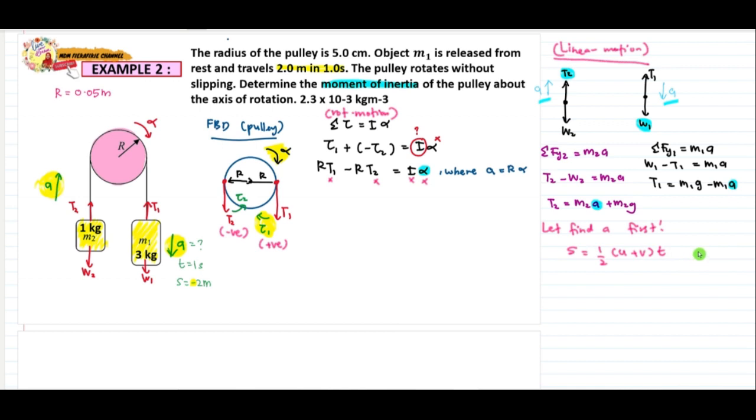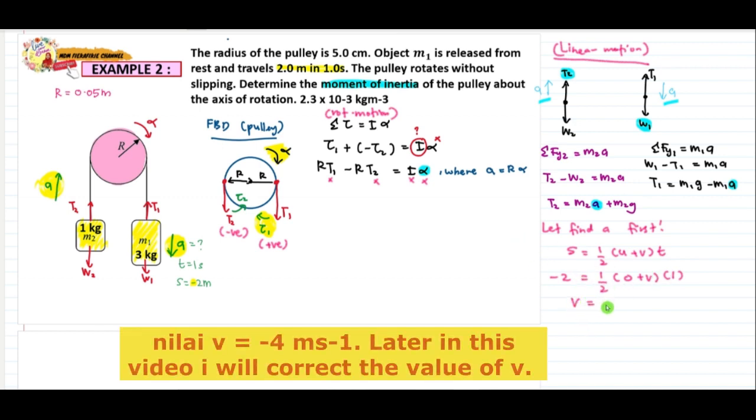So, kalau kita nak guna formula V = u + at, semua tu perlu cari A dulu kan. So, sekarang saya akan cari nilai V terlebih dahulu. So, as we substitute negative 2, okay, half and u start from rest, so 0 plus V and the motion is in 1 second. Soalan dah bagi tahu. Therefore, daripada sini kita akan dapat nilai V is equal to negative 1 meter per second. So, kenapa negative? Because the motion for M1 tadi, it's moving downward, so V is negative.